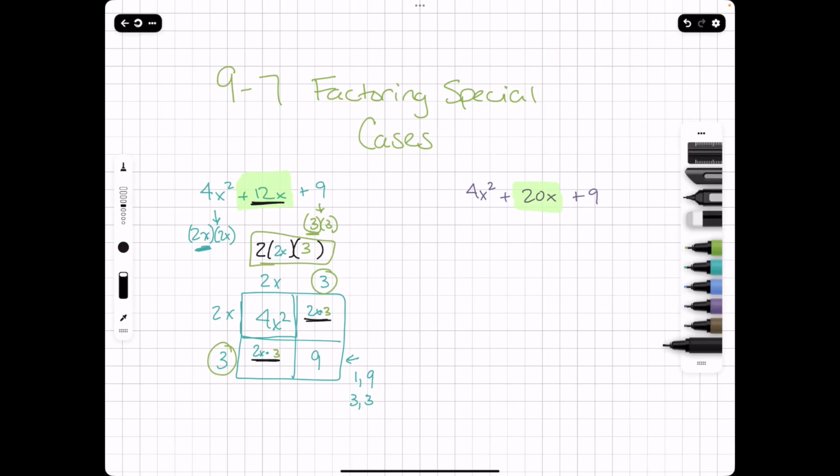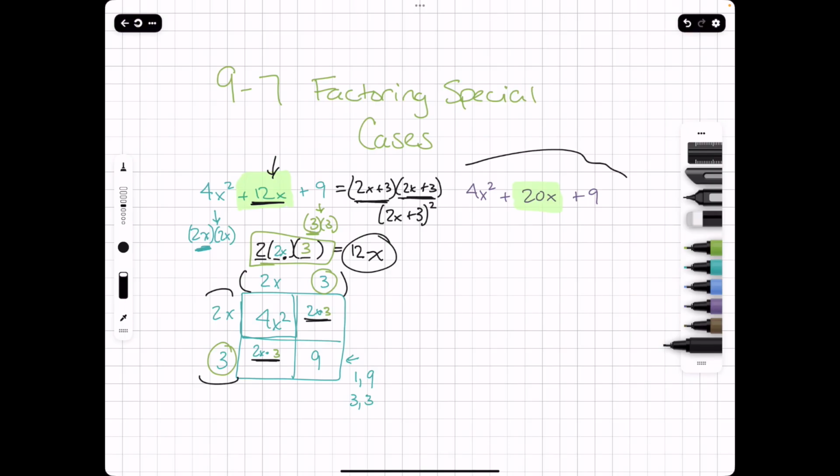And let's see what that equals. Well, 2 times 2 is 4, times 3 is 12, times the x. So I have 12x. Happens to be right there. This one has the same thing on both sides. So the factored form would be 2x plus 3 times 2x plus 3. And that can be rewritten more simply as 2x plus 3 all squared, because it's the same factor times the same factor.